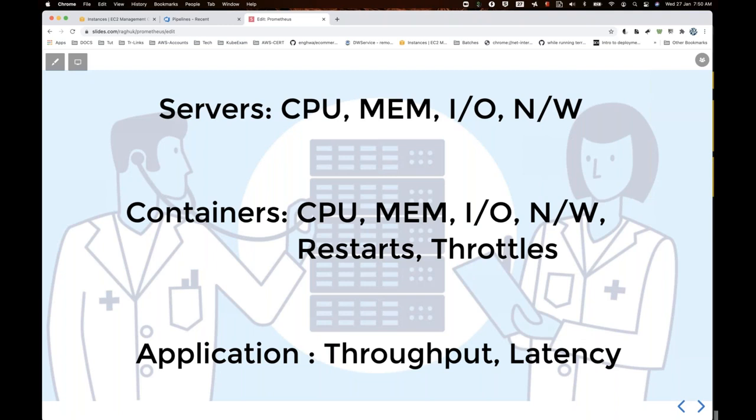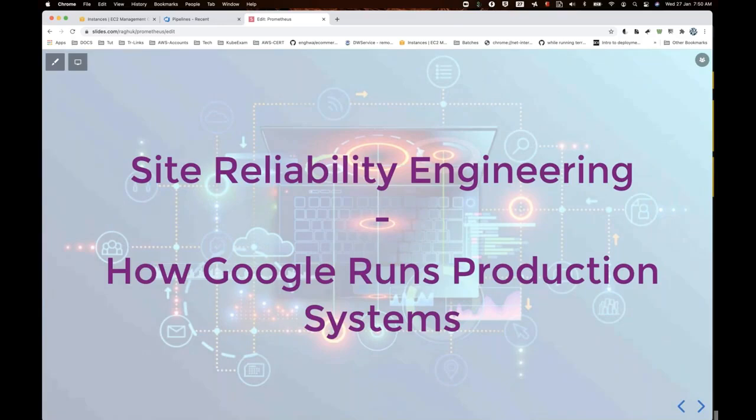So when you go with the standard practices of monitoring, Google monitoring can be taken as a benchmark, because Google does a nice monitoring. They have a nice monitoring setup, and they introduced a term called site reliability engineering.